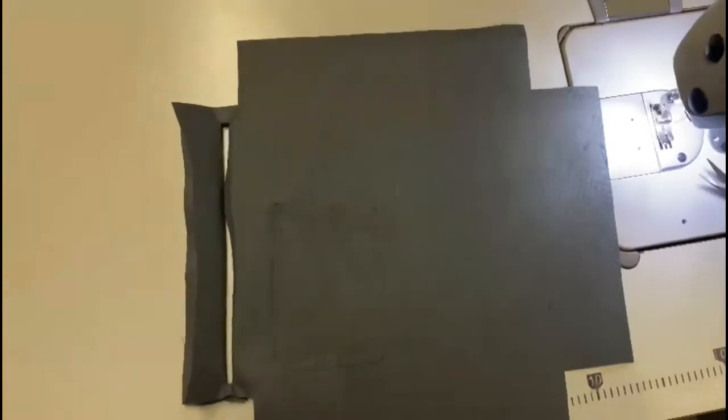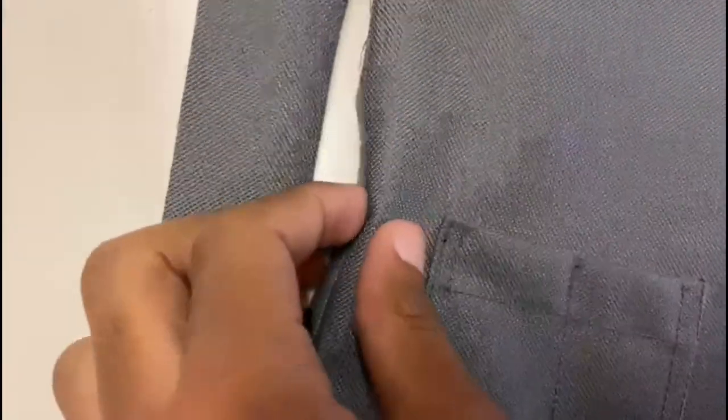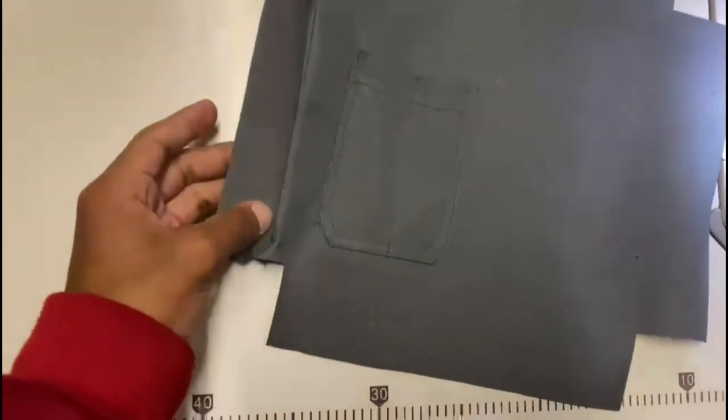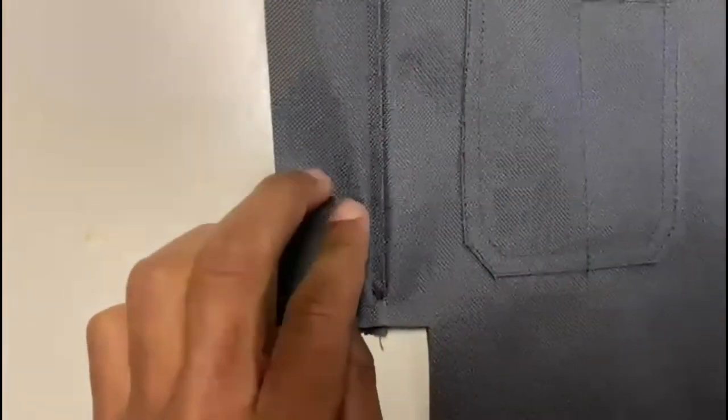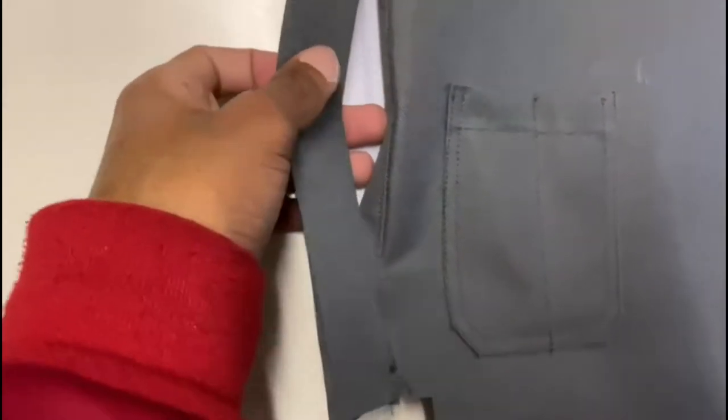Next, you want to flip the C1 piece through the opening that you just cut. You might want to press the seams down with your fingers or an iron, depending on whether your material is compatible with the iron, but I used my finger to press it down here. But the next thing you're going to do is place the zip to fit in the opening like this, the small little middle piece being at the bottom.